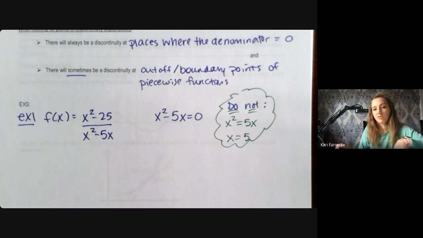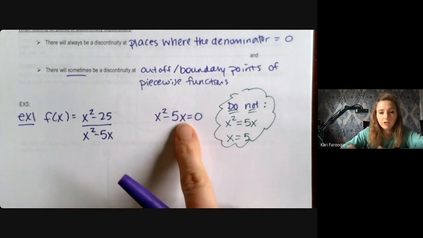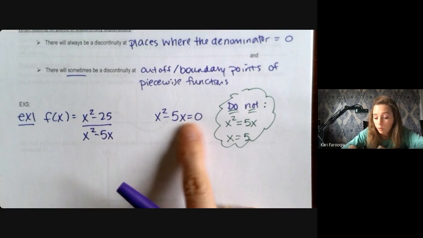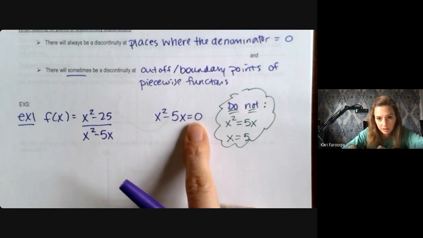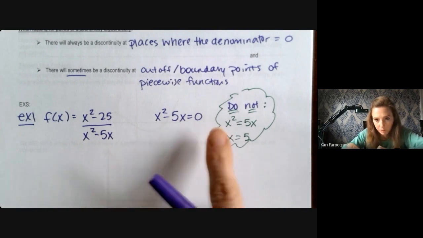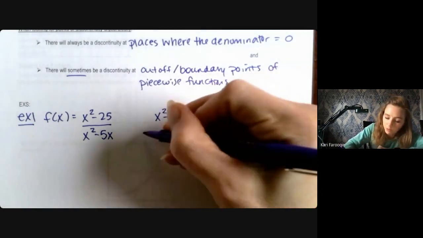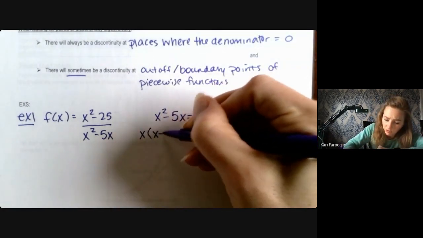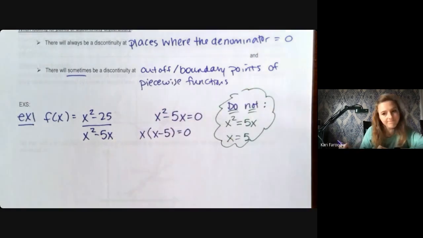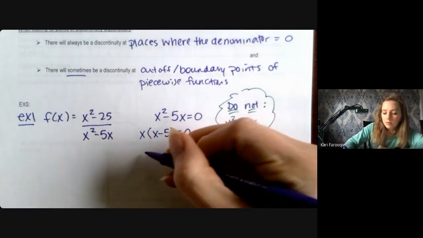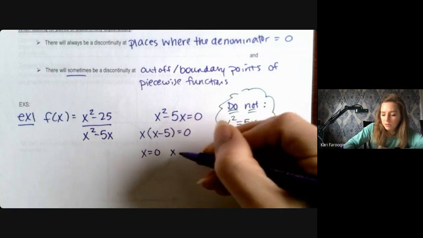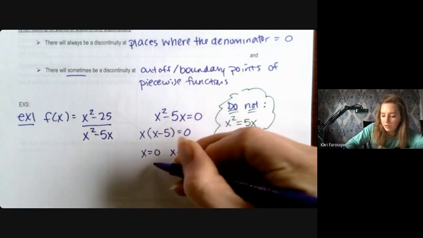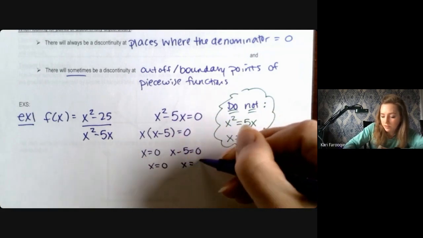What you want to do is anytime you are trying to solve a quadratic equation, you can always solve it by factoring. But remember, with quadratic equations, you always want to have 0 on the other side of the equation. For linear equations, you want to bring variables over like that. But for quadratics, just solve it by factoring. Using the zero factor property, you get x equals 0 and x equals 5.